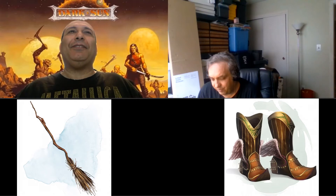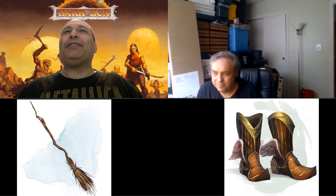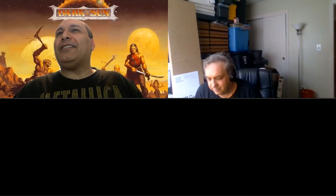At number three, because they're so rare to have a permanent version, the flying items. The Broom of Flying and the Winged Boots are both at number three. It's very difficult to get things that fly for more than one minute in 5th edition D&D, so these are two permanent uncommon items. The Winged Boots are probably good for your average character. The Broom of Flying is good if you need to haul up to 400 pounds or take another passenger. It all depends on your needs.